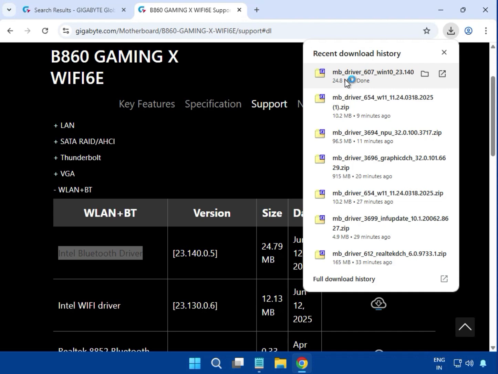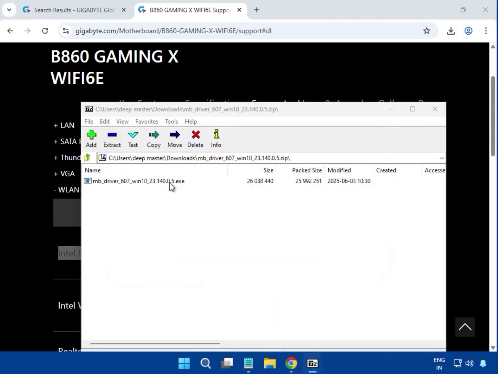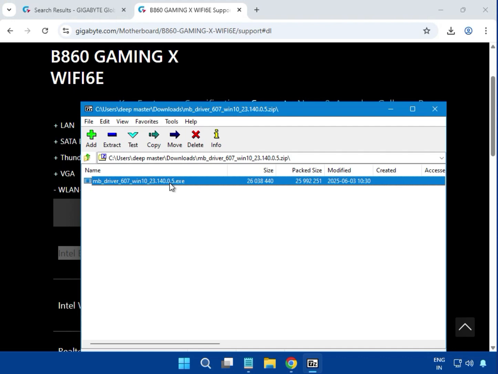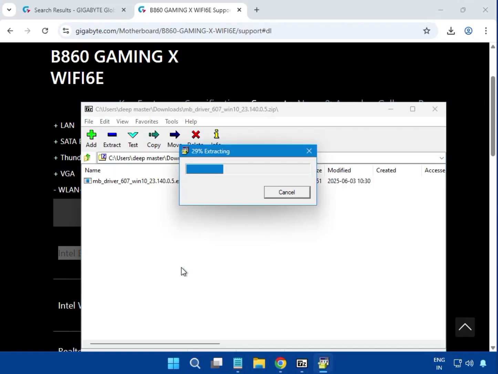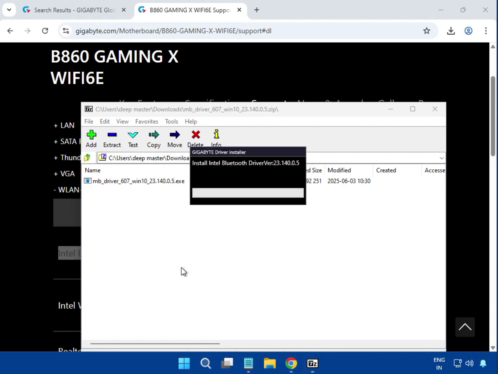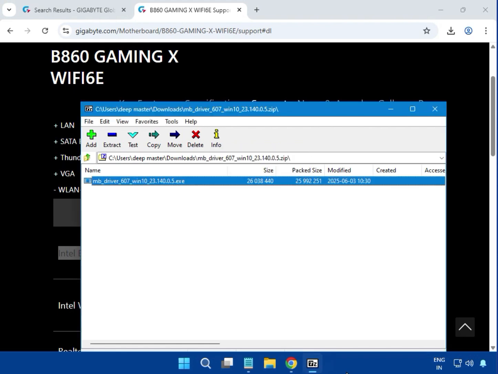Just open the Bluetooth driver and double click the exe. And then yes. Now it is extracting. Now it is installing. So it is closed, which means it is installed.